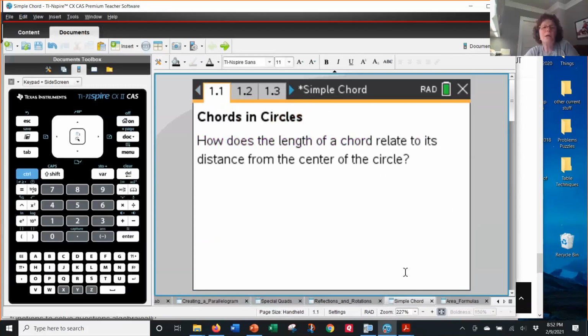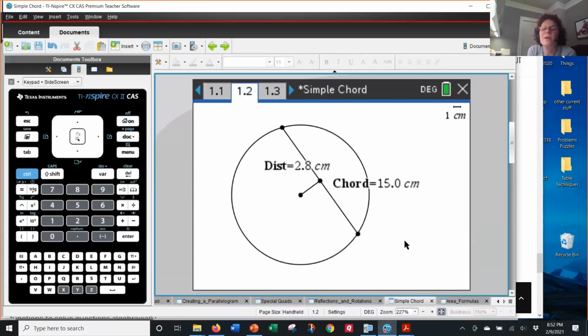So here we're going to discuss chords in a circle. This is one of those throwaway theorems in my geometry book. There's a section in the chapter on circles, and it's hardly even a theorem, about chords and their distances from the center of the circle.